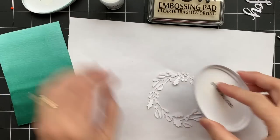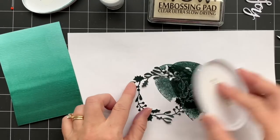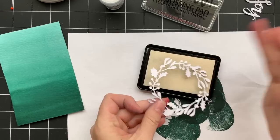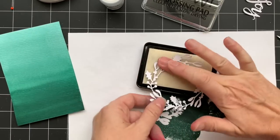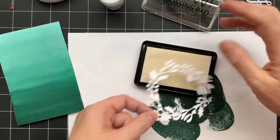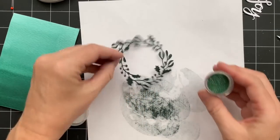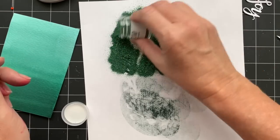Next, I'm going to create a card using that Deck the Halls background. I cut about 3/4 of an inch off of the side because I had that watermark on the edge, and for this particular card, I wanted it to be a nice, smooth ombre look. I thought our Joy wreath would be a gorgeous accent over this fabulous background. So I die cut it, and then I used the Deck the Halls ink pad direct to paper over the top to create a Deck the Halls colored wreath.